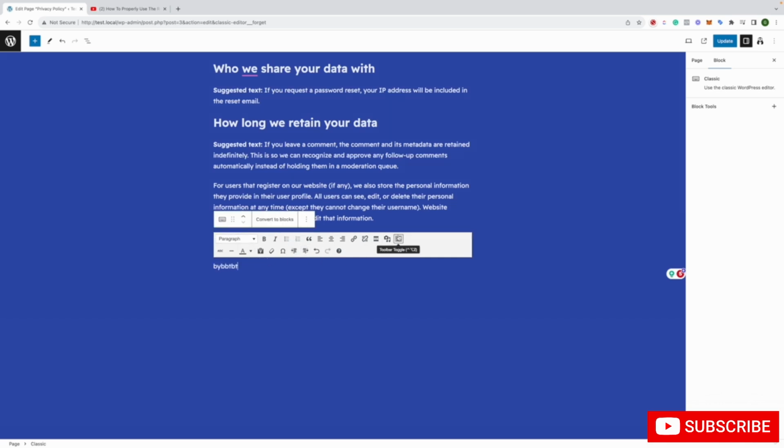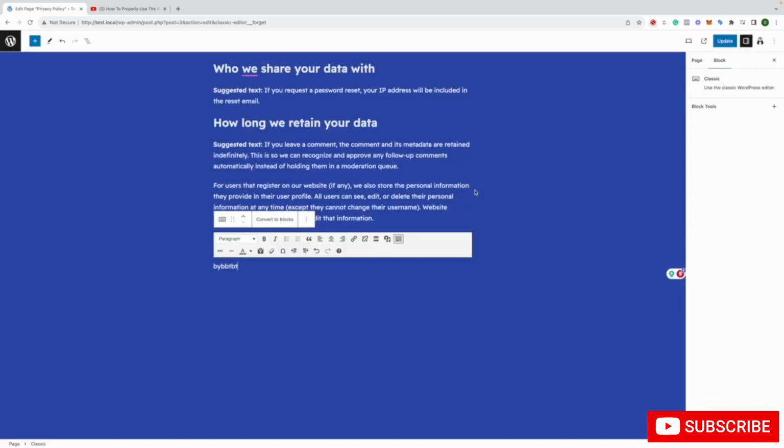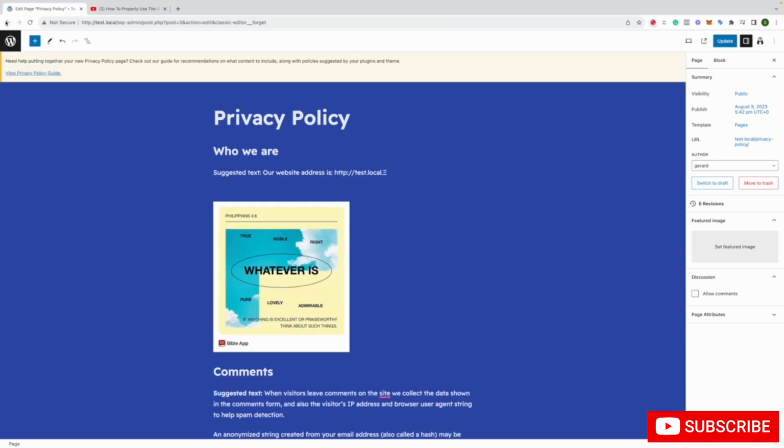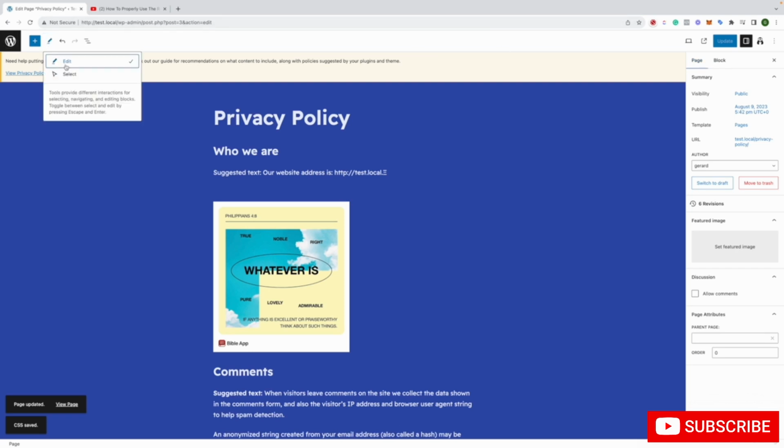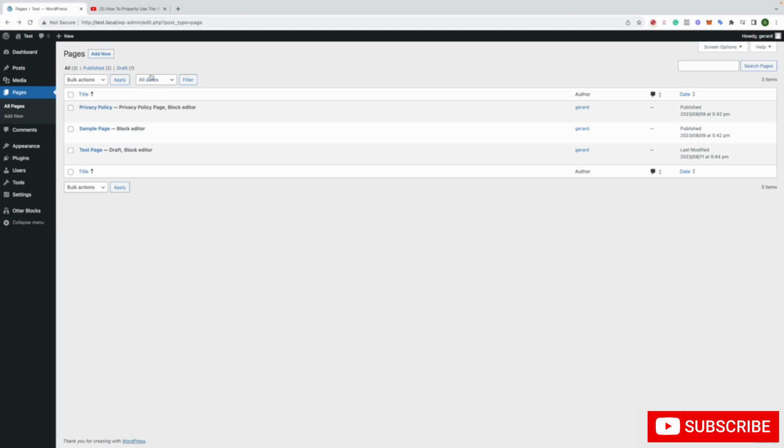You can see this is the classic block, so this is a media mode. There's a more option there, pretty much similar. There's a shortcut, so you can go through this, and of course you can update it now. You can add it. Like I went over these features before, I'm not going to go over them again.